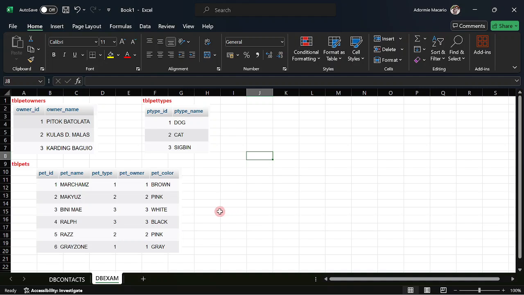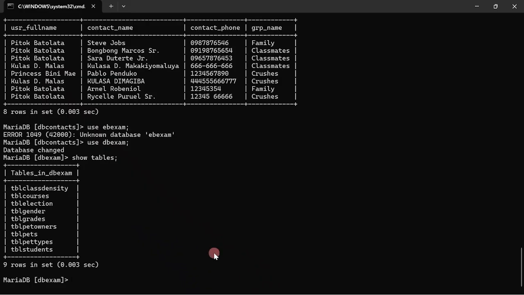So let's go directly. I want to display the owner name and the pet name. We're going to use the pet owners table here. I forgot to have the ID here again; it is better if you have pet owner ID and pet type ID. Anyway, we're just going to use the owner and the name, so therefore another inner join between these two tables.